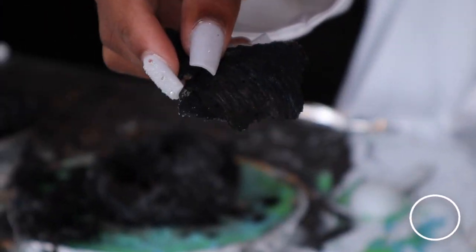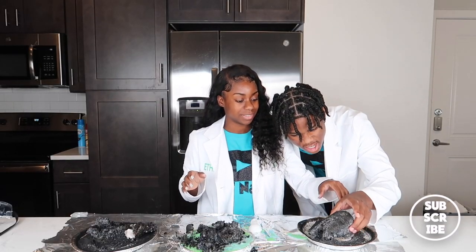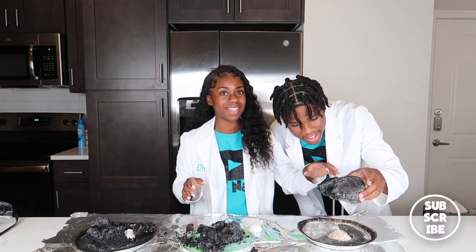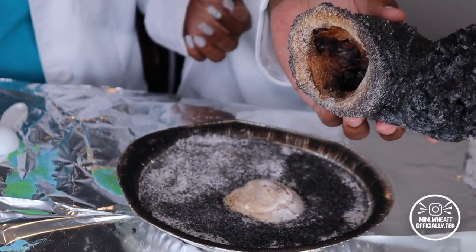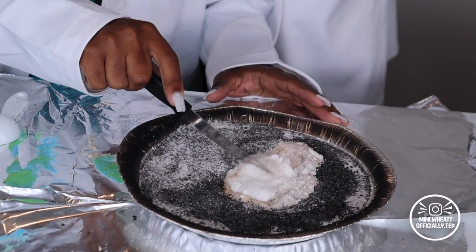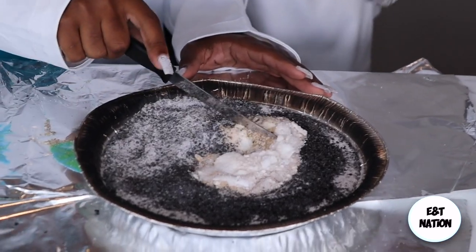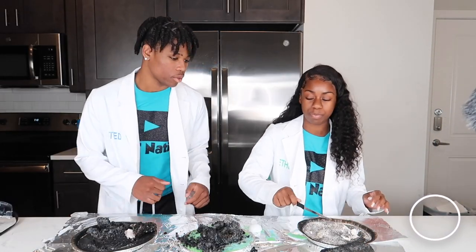I don't think they'll be able to see it, but don't bite mine apart, please. Oh, wow, he just picked it up. So here we go right here, is the full snake. Look at that. And here's the middle part. It's all burnt up and stuff. I think we did a pretty good job for our first time trying this. We did a pretty good job.